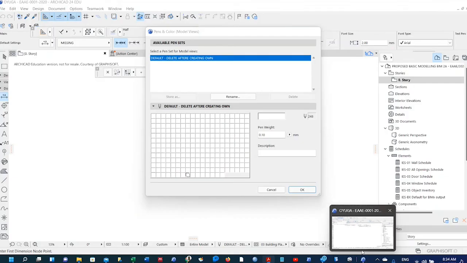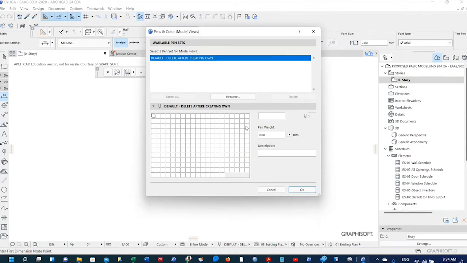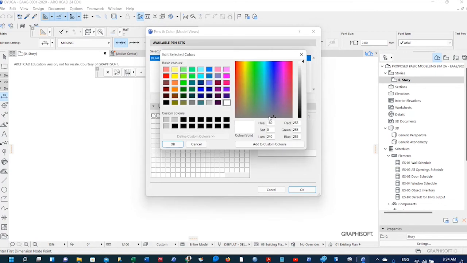So let me do that. I will take the first row. While I can individually do each one of them, it will be very tedious, okay? It will be doing this one 20 times. To avoid that, for those of us who have used word processing and Excel, you know that if you hold on Shift, you can select various things, okay? So I'll click the first palette, hold on Shift, and click the last one in the row, okay? So I've selected from number 1 to number 20. Now, because I know all of them will be red, I'll come here and change the color to red.